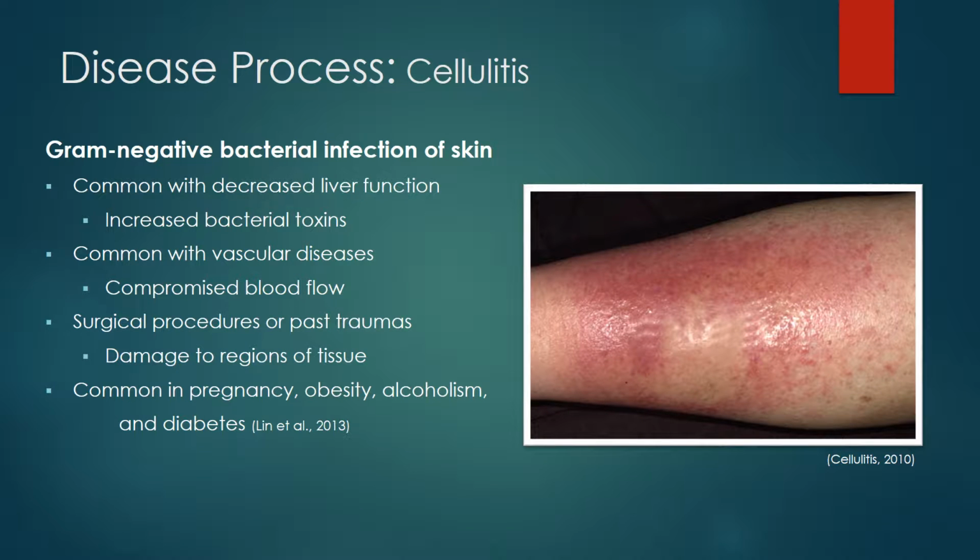So just to start off, the disease process with cellulitis in particular. Cellulitis is a gram-negative bacterial infection of the skin. So it goes beyond just a rash of the skin. To the right there is the photo. It's sort of small little dots of redness. There could have been a wound there in the center of that photo at one time. Oftentimes cellulitis does surround a wound bed itself.